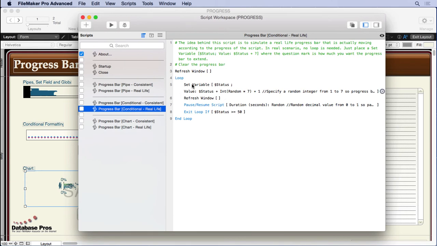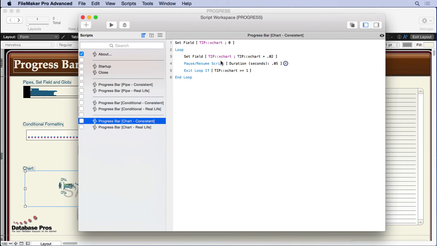But the big difference here is that this is what you'd stick inside your script and set it to a certain amount. You know, set the dollar sign status to 1 if you want 1 progress to go, 7 if you want 7 to go, 5 if you want 5 to go. And just keep adding to it, and you do dollar sign status plus that, so you appended to it so it kept increasing that number. And then there's your progress bar.